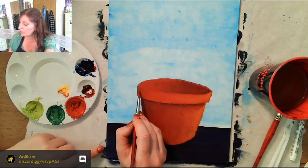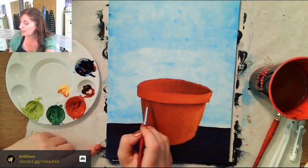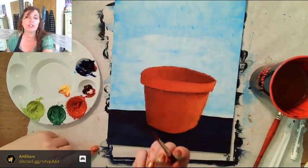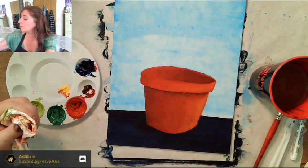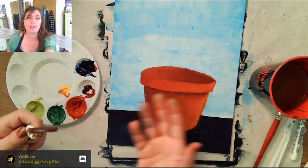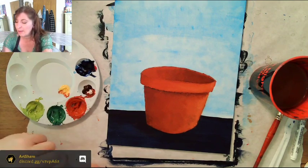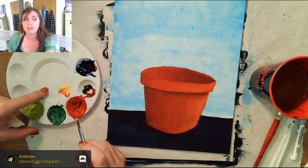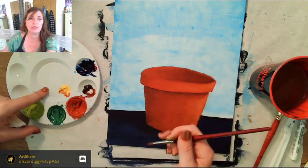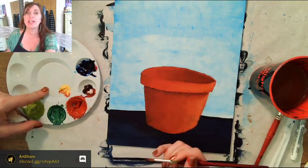And the reason I'm doing smooth strokes here is two reasons. One, I want to show you how brush stroke really can matter when it comes to a painting. Like, the types of strokes you use really make a difference. But also because I want it to be two different textures here. That creates visual interest.